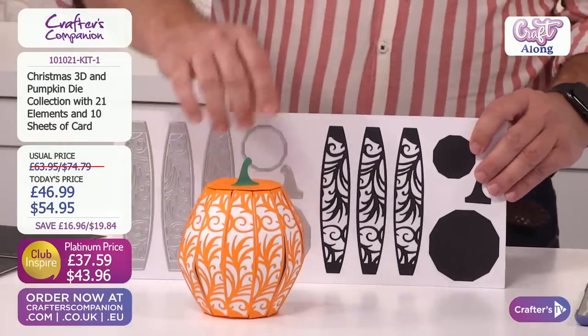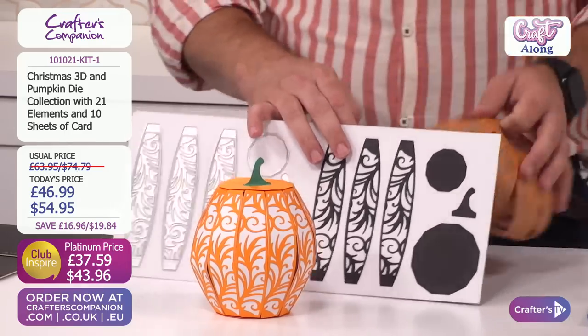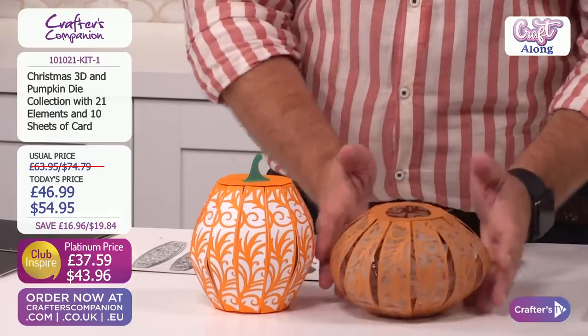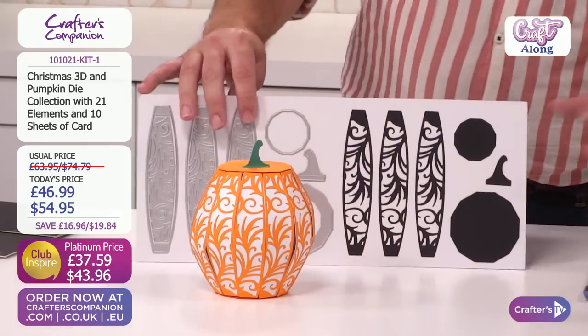And then what you've got is this pumpkin. I just think this pumpkin is incredible. There's so many different ways in which you can put this together. Let me just give this one a bit of a twist again. But look at how awesome those are. They really are fantastic. So do snap those up.